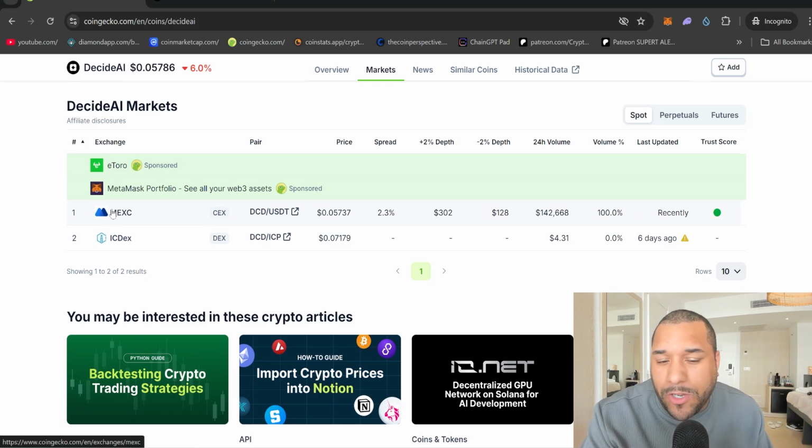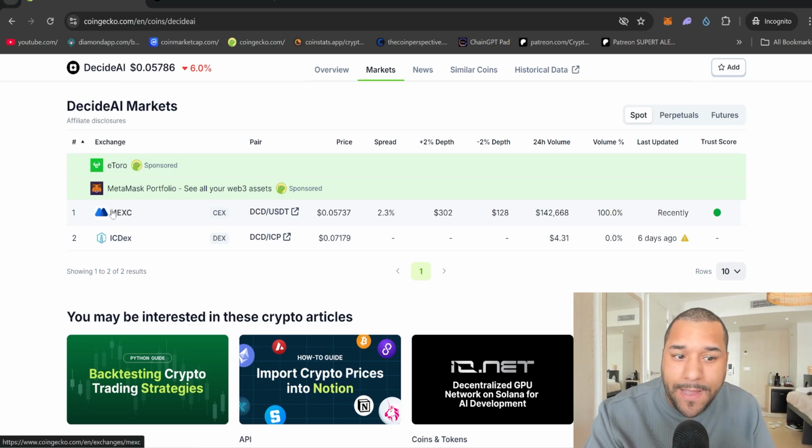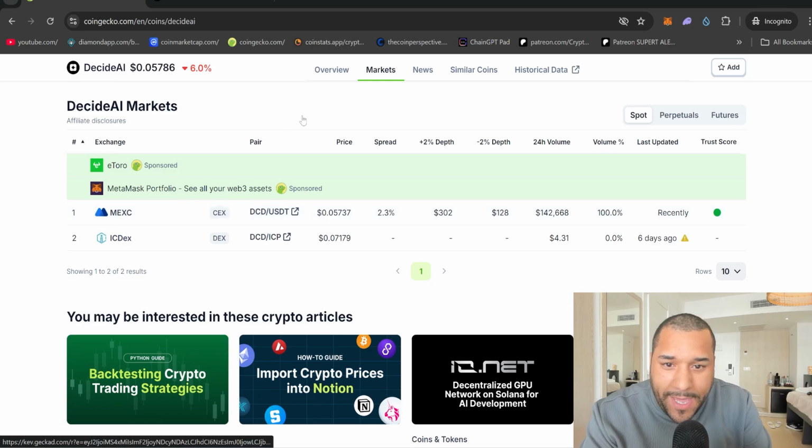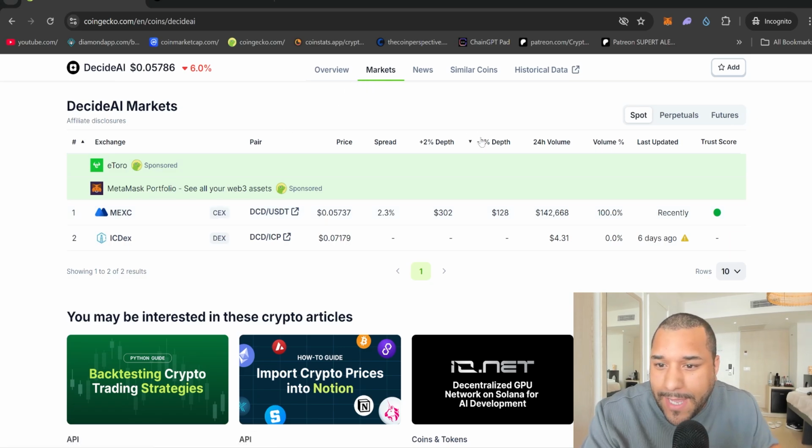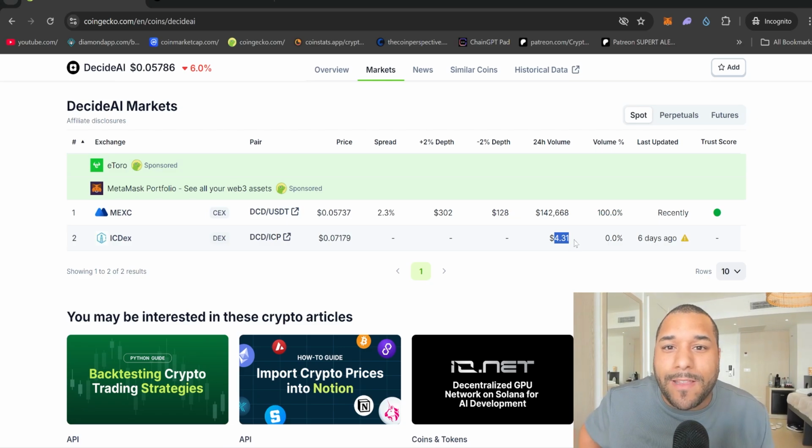Before you head over to MEXC, in this section here on the markets tab, you can take a look at the 24-hour volume. I think that's important because you want to go somewhere where there's actually a bit of money for you to buy it. If you went over to ICDEX, the 24-hour volume shows only $4 on there. So if you wanted to buy $20 worth, you haven't got enough on that DEX.